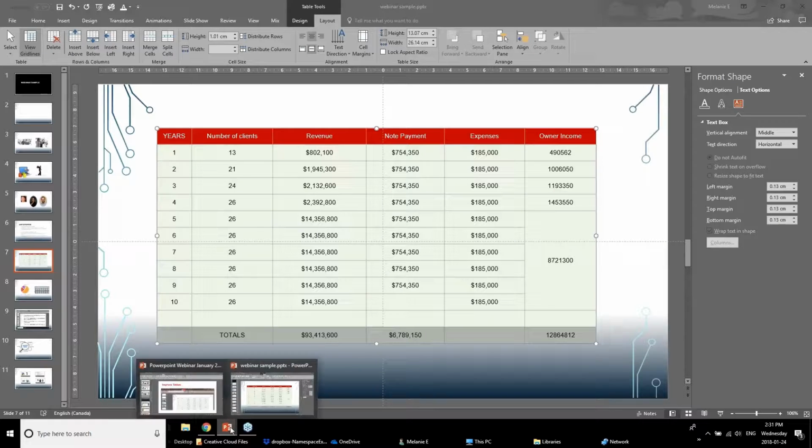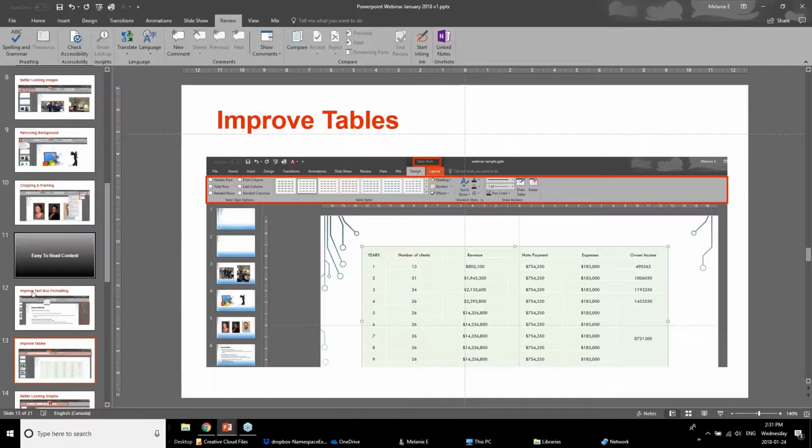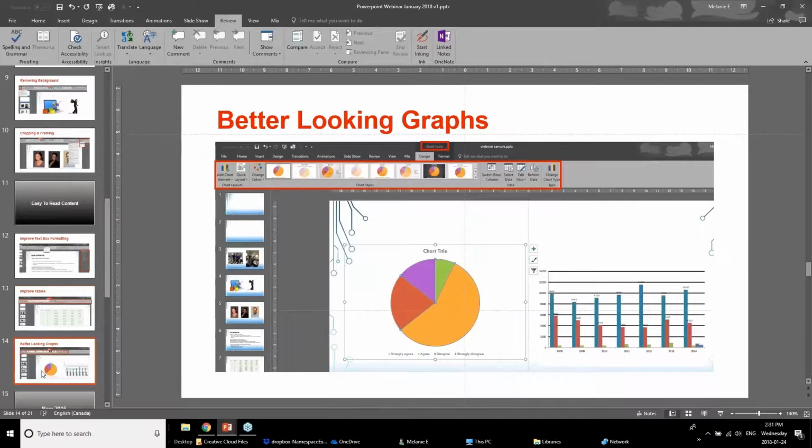Let's talk about my next sort of pain in my existence when I'm dealing with people and their PowerPoints: their graphs. Again, a lot of opportunity in PowerPoint to present financials, present data in a more visual way, and a common way to do that is graphs. Now, my challenge with that is that, to me, the point of a graph is to make data and numbers look better and be easier to read than just a whole bunch of data in a spreadsheet.